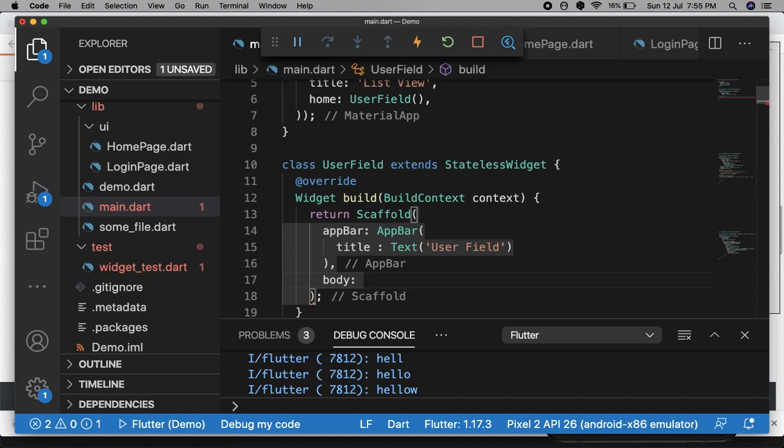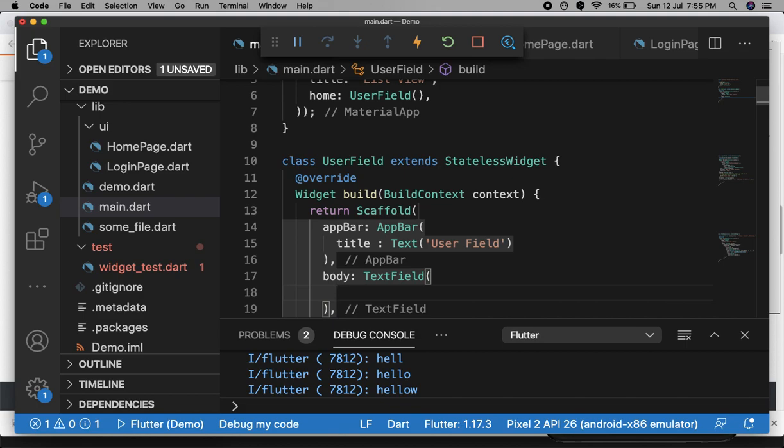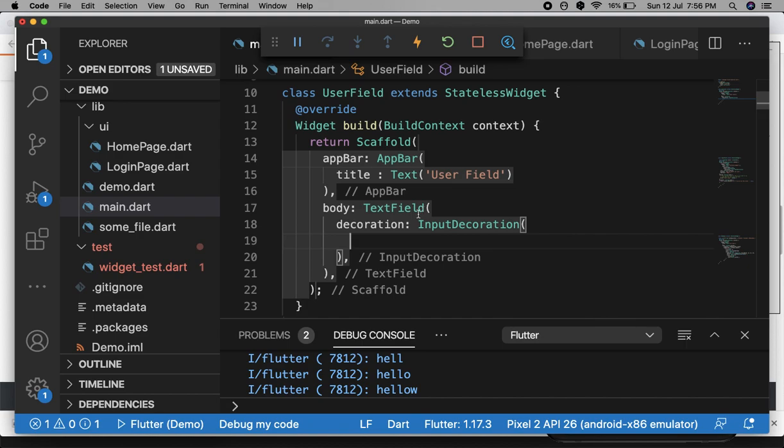So I'm adding a text field widget here in the body. This text field can contain a decoration property. Decoration, then you can use an InputDecoration class, and this class can have some properties.